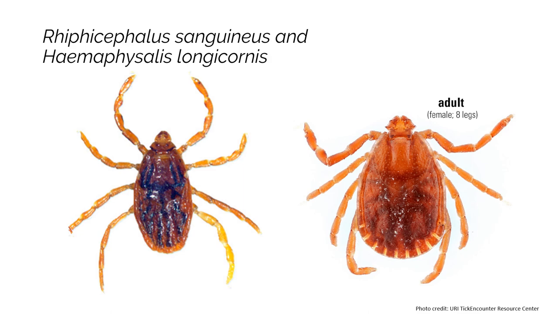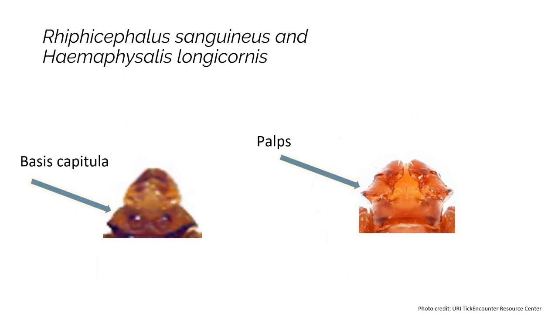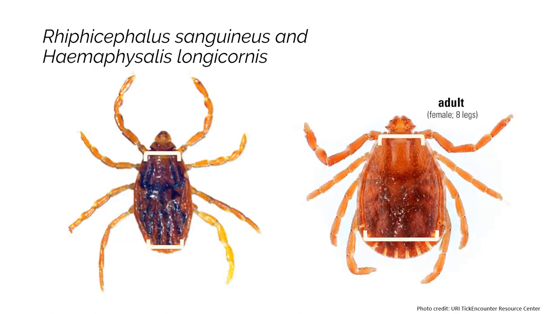When comparing the brown dog tick and the Asian longhorn tick, you may think the mouthparts are similar, so let's break down a few differences. On first glance, the mouthparts seem the same shape, but the hexagonal shape seen in the brown dog tick is the basis capitulum, whereas the hexagonal shape from the Asian longhorn tick comes from the palps — so different parts are a similar shape. Secondly, the overall shapes of the ticks are different. The brown dog tick is the same width at the top of the scutum and the posterior. The longhorn tick widens near the posterior and is far more circular shaped.